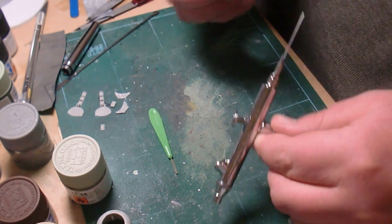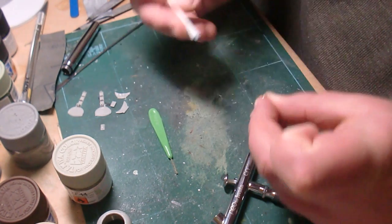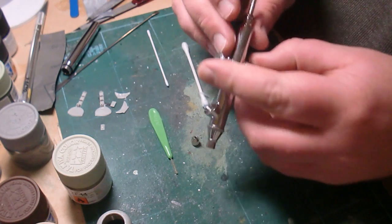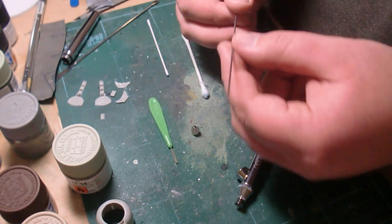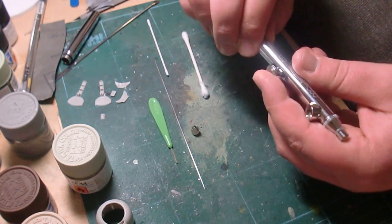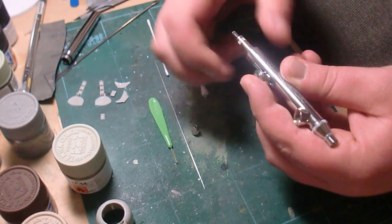Oh no! Shoot. This is to be expected. Okay. My airbrush, last time I airbrushed it was the blue for the DR1, and that got everywhere. Ew, yuck. I thought I cleaned that enough. Okay. So what I will do... Ugh. I'm getting blue everywhere.